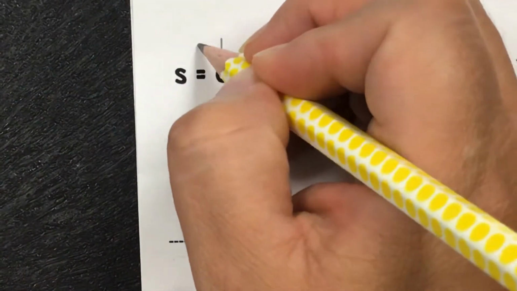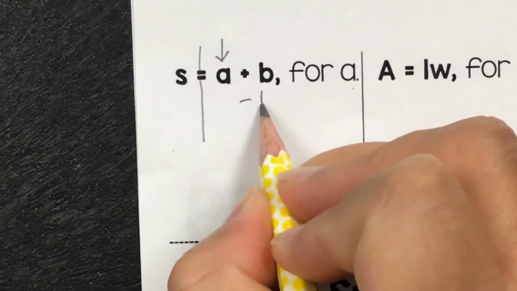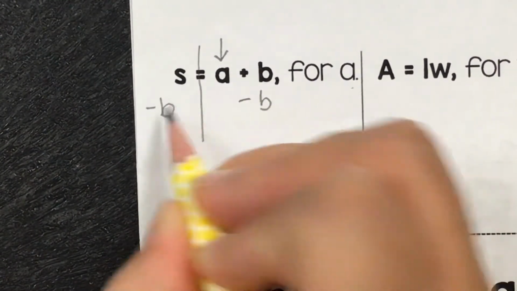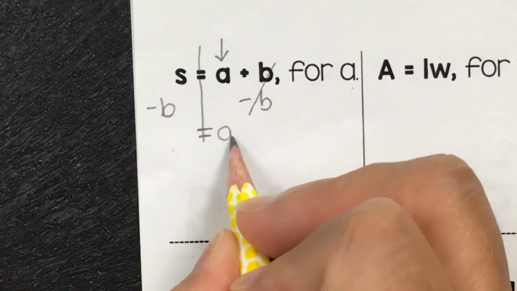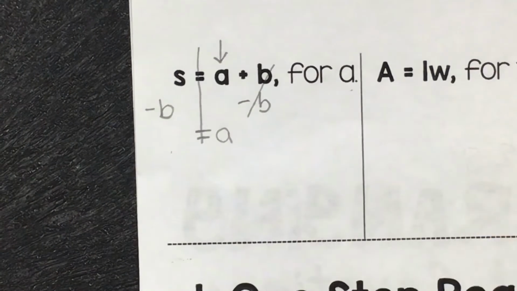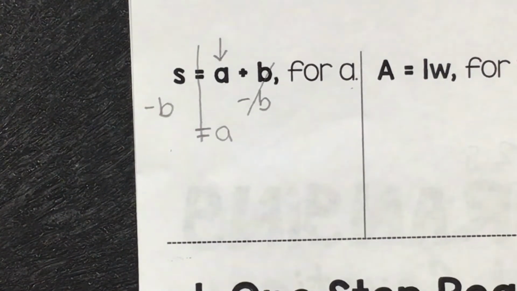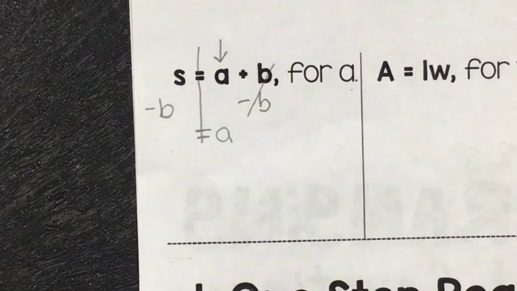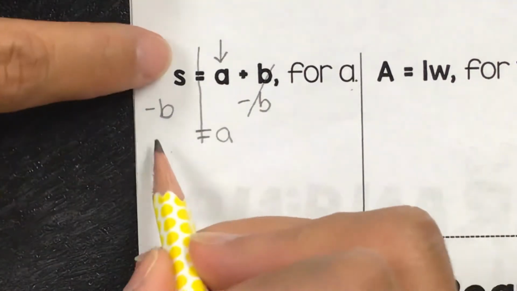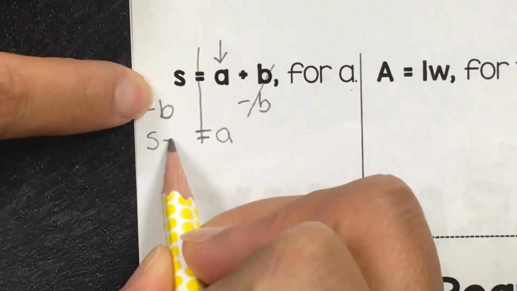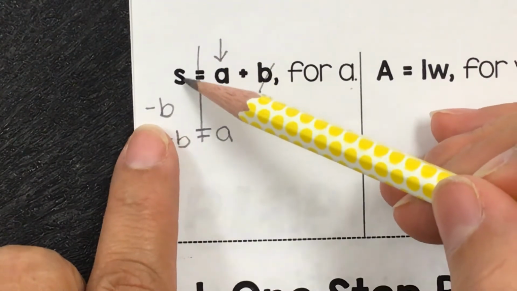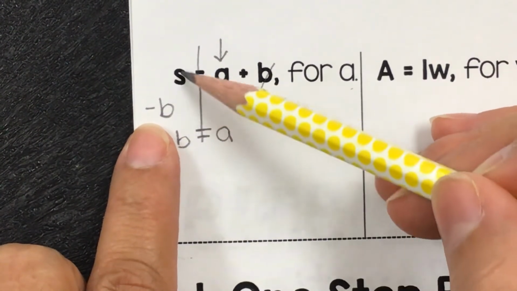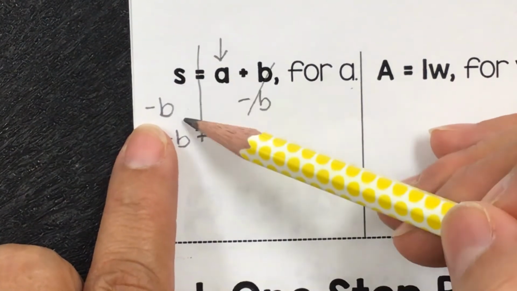To get rid of the number, let me go ahead and draw the line. You would subtract b from both sides. That gives you a all by itself. And that's what you want. You want to solve for a. But then how do you write s minus b? You can't combine those. Those are not the same letters, so you're going to keep them separate. And you keep them just like you see them. S minus b. And I purposely wrote it off to the side instead of right underneath, because they don't have the same letter, we cannot put them together.